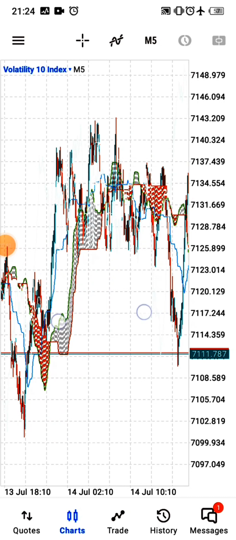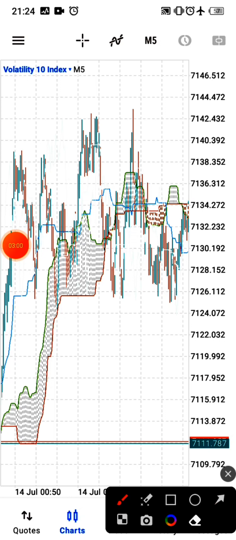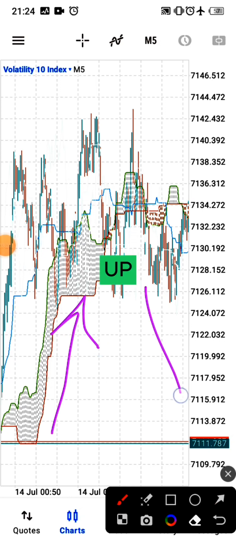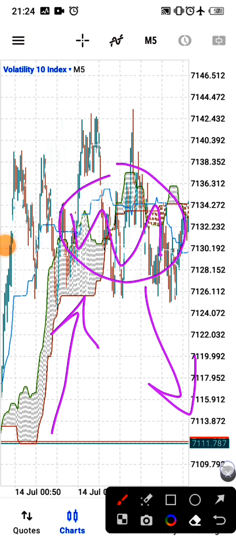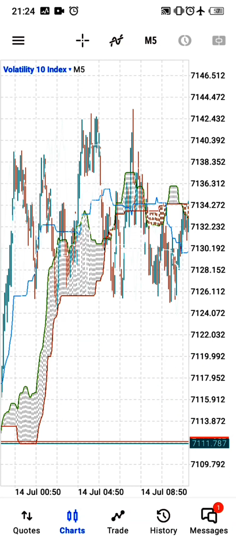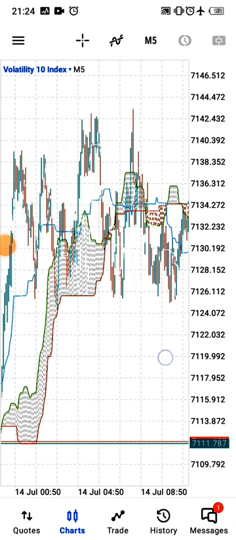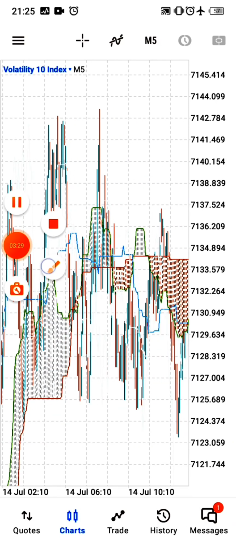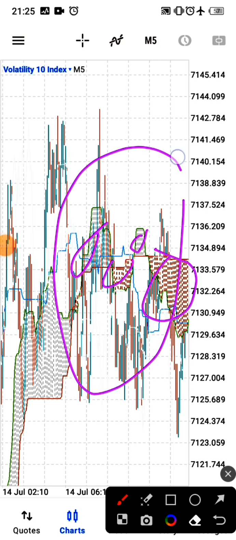As you can see over here, let me just zoom in a little bit. So this is for your consolidating market. As we all know, the market just moves in 3 ways. The market is moving up, it's moving down, or it's moving sideways, just like this. This is a choppy market. If you want to see whether the market is choppy, with no clear trend, you will see that the candlesticks will keep hovering. They cross down the Ichimoku, up the Ichimoku, down the Ichimoku, up. And as you can see, the colors of the Ichimoku are just changing between green and red. So this indicates that the market is choppy.